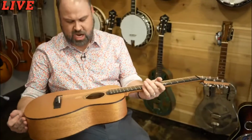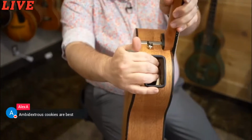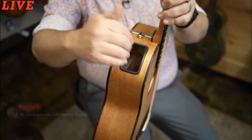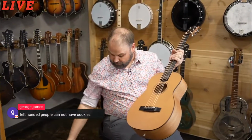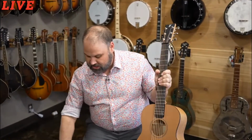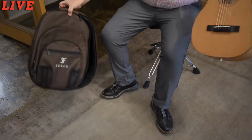This one seems to have a cedar top on it, with sapele back and sides. Again, this neck now stores inside this little cubby hole. So you take that headstock off, the actual neck, once it's pulled off of there, will store inside this pocket. There's a little space inside there, and it'll keep it there. And then everything will fit down inside this case, which is fantastic. So now you can just go motorcycle off or whatever with the Furch Little Jane.